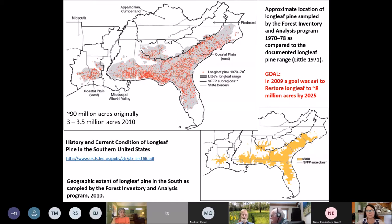And one of the highlights of that really is the longleaf pine historical areas along that coastal plain zone. What you can see here is the range of longleaf from the past, from Virginia all the way over to East Texas. You can see here that most of it is east of the Mississippi Valley. We call that the Eastern Coastal Plain. West of that is the Western Coastal Plain. Most all of the longleaf pines are in this part of the area. You might notice that there is some in the Piedmont, but most of it is in the coastal plain.